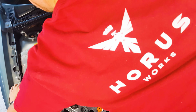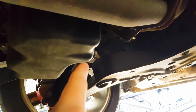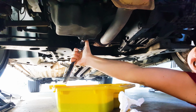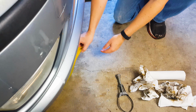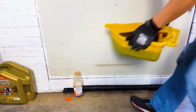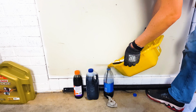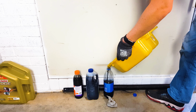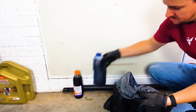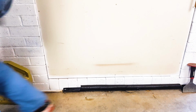Over the next few drives, just check that you don't have any leaks coming from the sump plug or the oil filter, and if you do, it just usually means that you need to snug them up a little more. And finally, make sure you dispose of your old engine oil safely. Don't throw it in the bin, take it to your local council collection point or your local auto parts store might take it too.